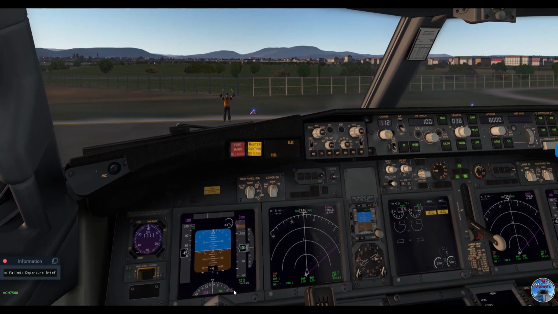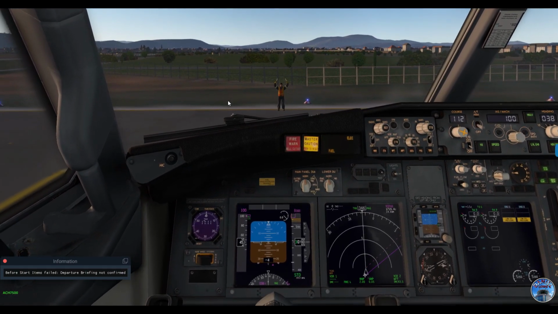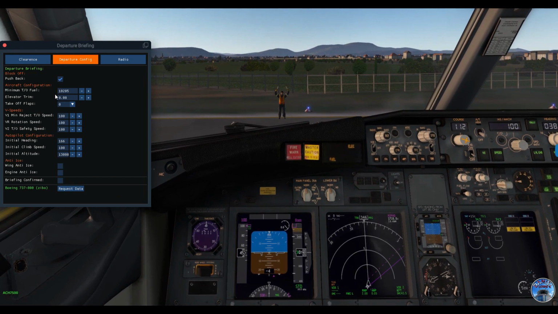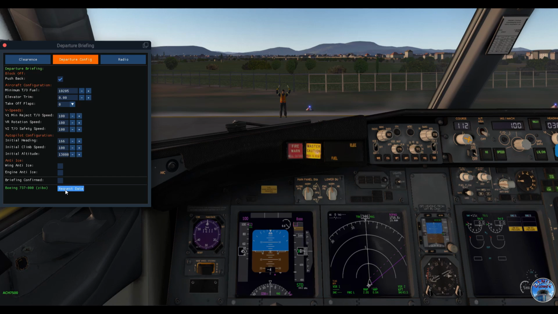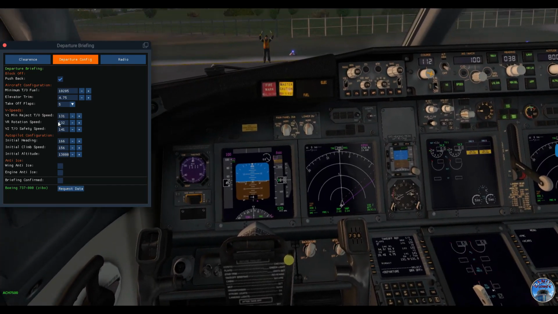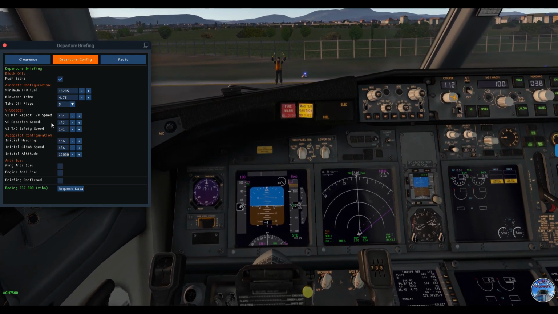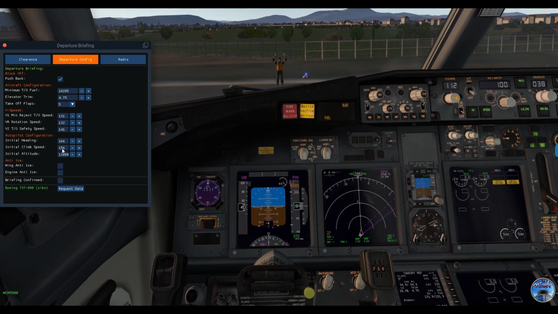First officer will now set the barrier settings. Okay, the departure briefing is not confirmed. We have to check the departure briefing. We have to request now the data from the flight management computer. We have the trim settings, flap settings, the takeoff speeds, autopilot configuration.